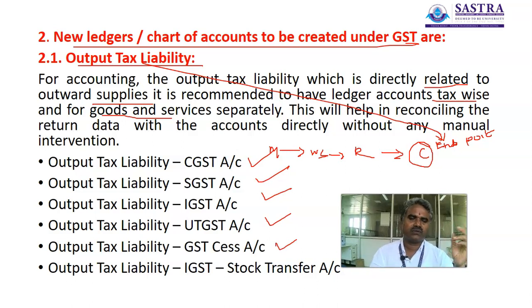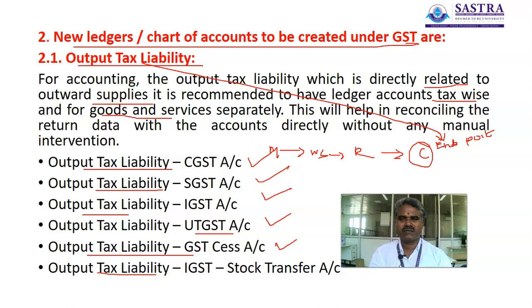Then there is the output tax IGST transfer, IGST to SGST, CGST to SGST. We have to transfer, in the sense of adjustment. So first we have to collect the different output taxes. You see: output tax liability CGST, output tax liability SGST, output tax liability IGST, output tax liability UTGST, output tax liability cess, and output tax adjustment.